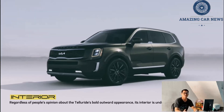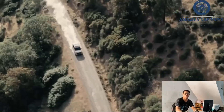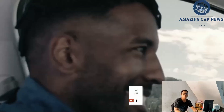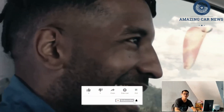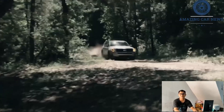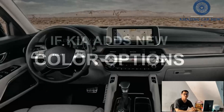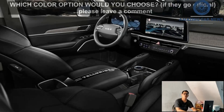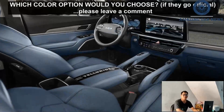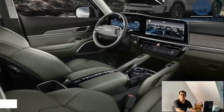Less than 24 hours after Hyundai previewed the 2023 Palisade, Kia is now doing the same with its 2023 Telluride. Spy shots have already revealed the three-row SUV will gain redesigned headlights with a different LED signature for the daytime running lights, consisting of two vertical lines that run parallel. The shadowy exterior image depicts the rugged X-Pro arriving with the mid-cycle refresh — the Telluride X-Pro was only a matter of time considering Kia trademarked the suffix for the big SUV and the Sorento at the end of last year.